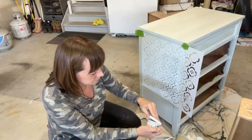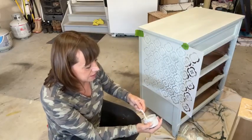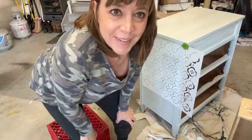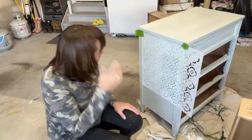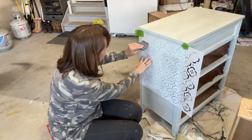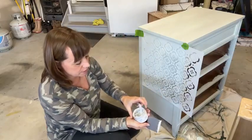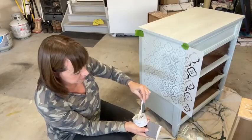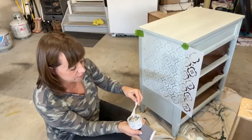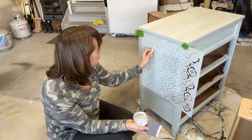So what I'm gonna do is, it's kind of like a thick frosting consistency. All right, there we go, sorry. Anyway, I'm going to use this to spread it. This is a little jar and this doesn't fit in here, so basically you could use a popsicle stick. This is just some sort of little spatula. I don't even know where I got this thing, but it works good to kind of put this on.